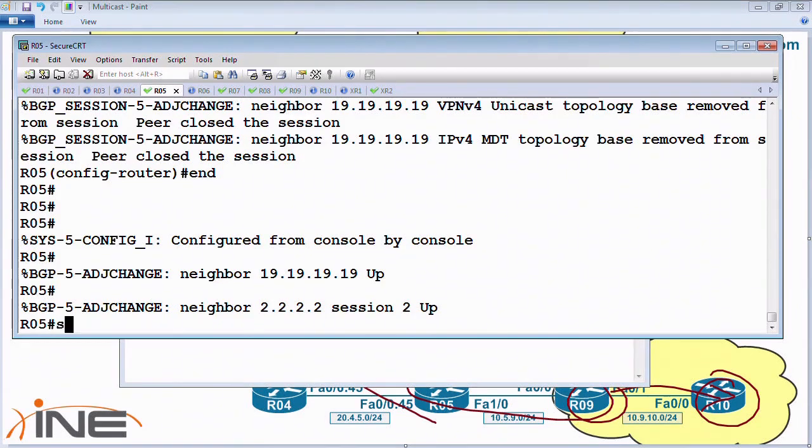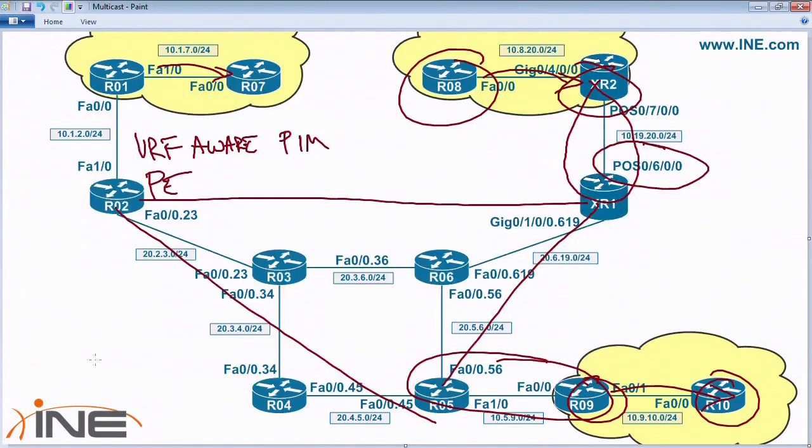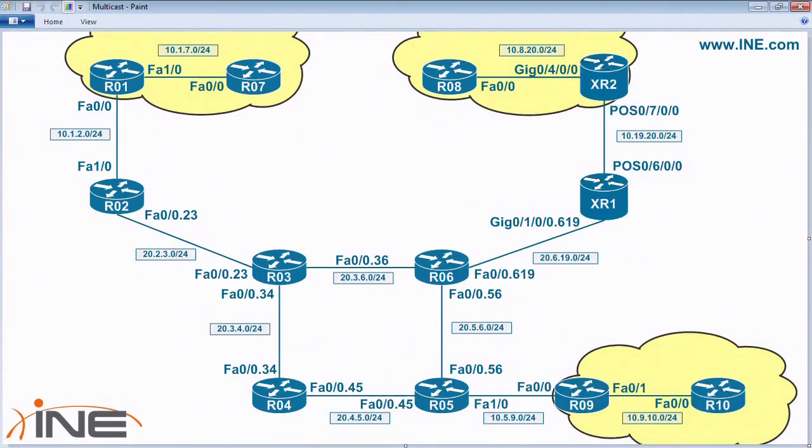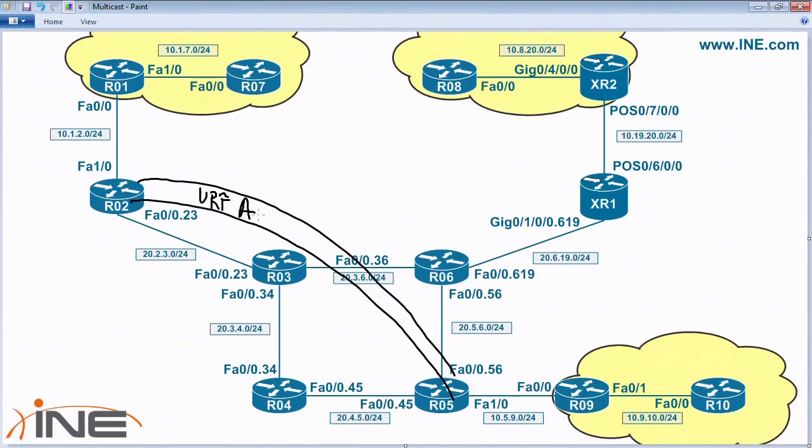So if we were to look at the show ip pim neighbors, we know that router 5 and router 2 physically here, they're not directly connected. So it doesn't make sense that in the global routing table 2 and 5 would form a PIM adjacency. But inside of the VRF, we now essentially have a GRE tunnel that is formed between them. And the tunnel is part of now VRF A. And once this tunnel is up, then we're going to be running PIM over this.